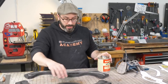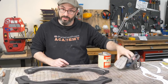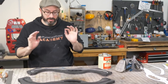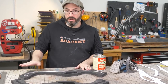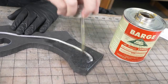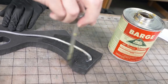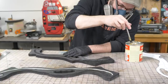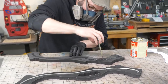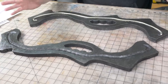I'm going to barge this all closed, but I've got my contact cement and my respirator because I'm going to do a lot of this and don't want to breathe it in. I'm putting two layers of glue on both sides — brush a layer on both, let it dry five minutes, brush another layer, let that dry five minutes, then press the two halves together. That extra layer of glue is going to help this be a lot more durable. I'm brushing all the way to the outside edge so we don't end up with a seam showing.